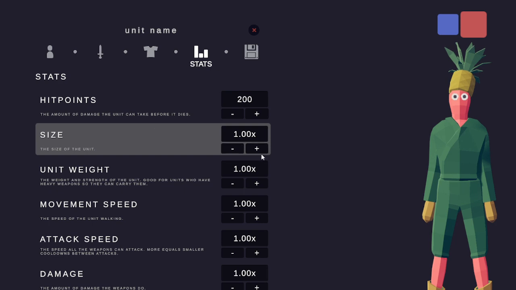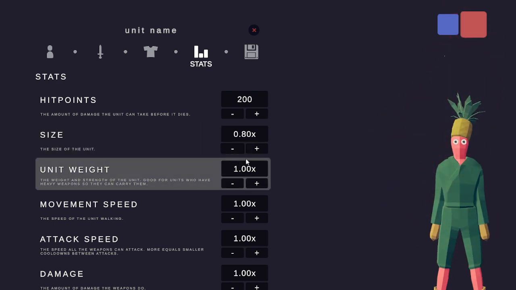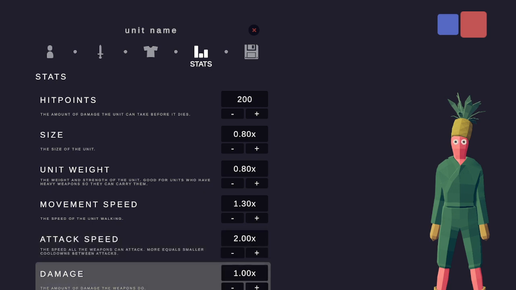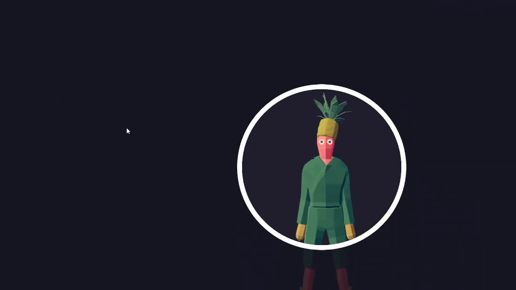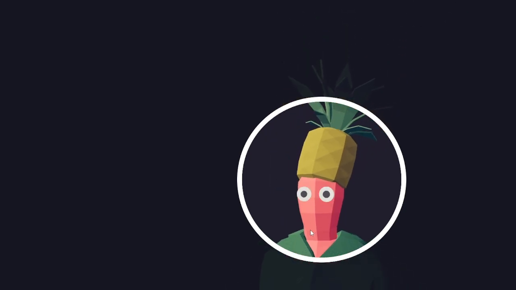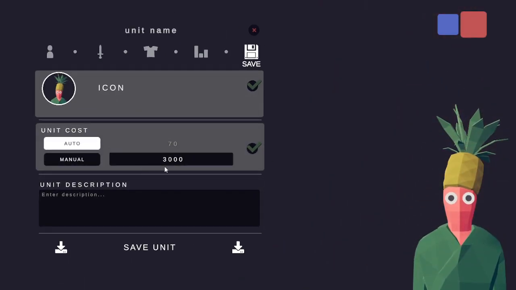200 hit points. Size. Normal. Actually, like that. Unit weight. Pretty fast. Movement speed. Attack speed. Bop, bop, bop. Though. Damage. 9999. 9999. Let's go here. Icon needs to be. Take photo.